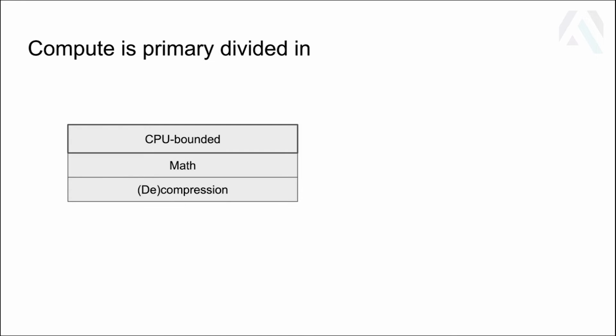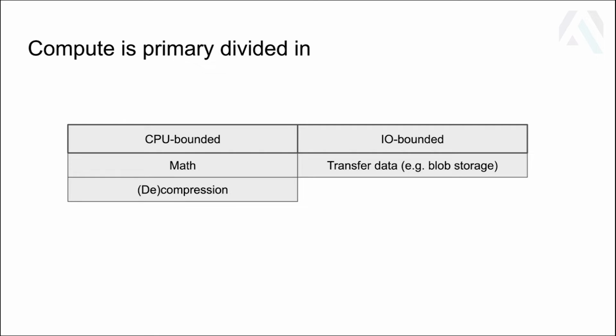Then you have another type of operations, which I like to call IO bounded. It's a bit more generic than just IO, but the idea is this: you have operations that require you to wait, require you to sleep, require the thread to not do anything. So these are operations where, even at top performance on the CPU side, there are externalities that cause the thread or the core to have to wait for something. Two examples of this are transfer of data, so blob storage is an example. You may have to wait milliseconds to get a column chunk from a Parquet file on S3 or on an Azure Blob container.